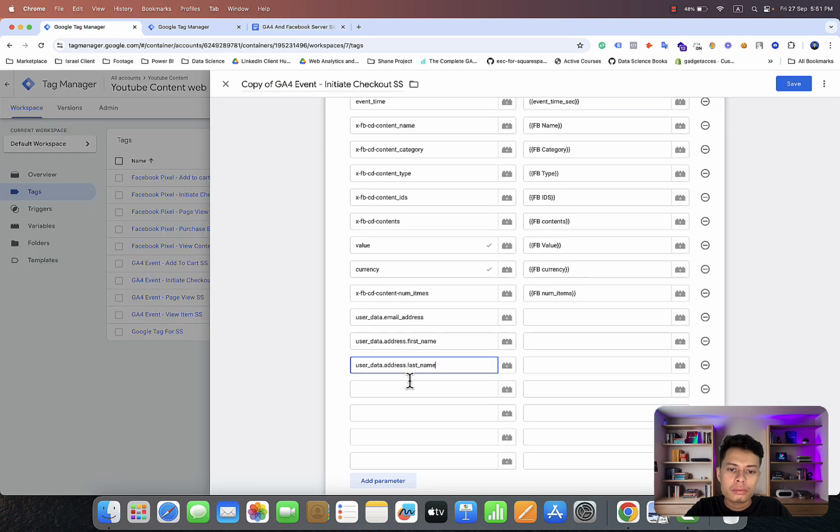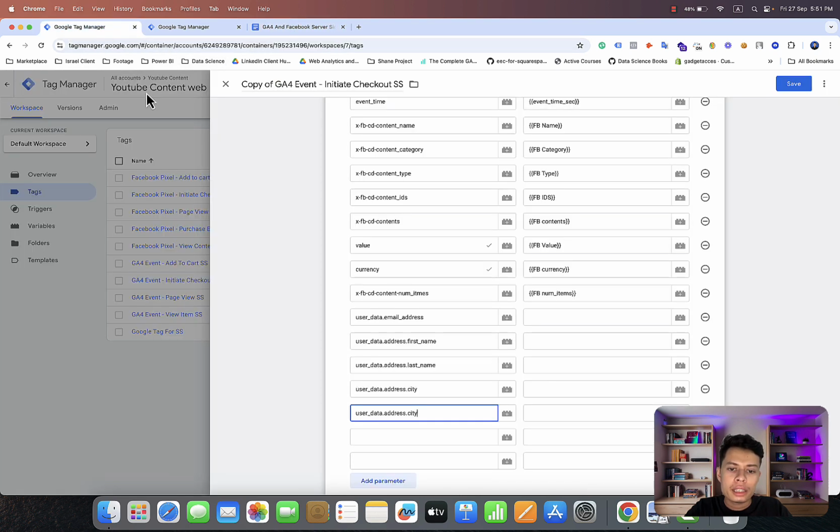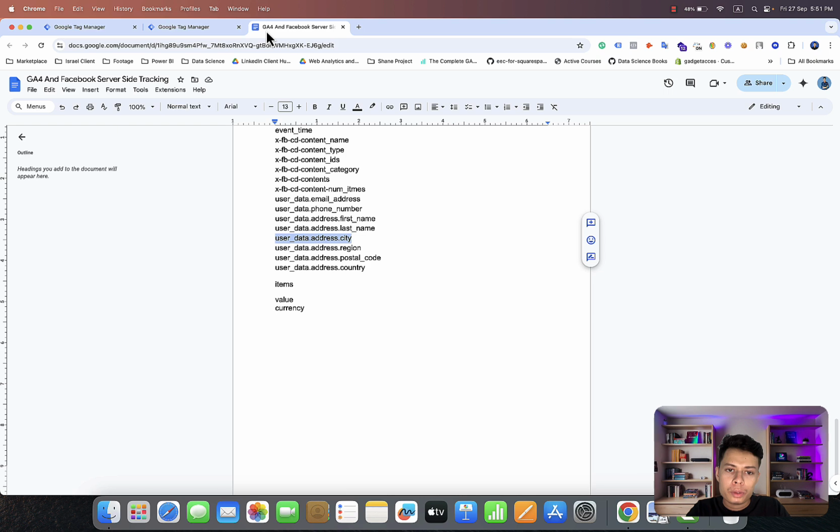Then maybe it will be state, sorry, it will be region, and state is the same thing. From here maybe the next one will be the country or zip code.